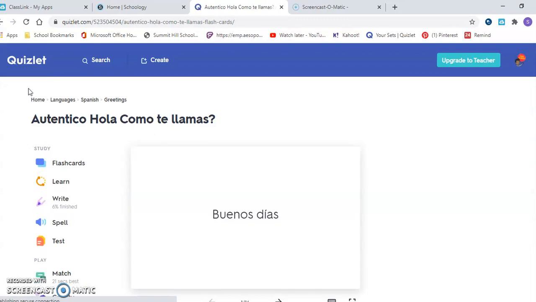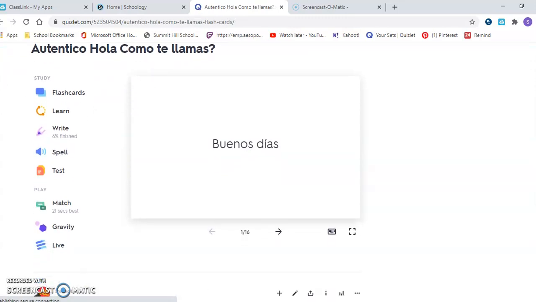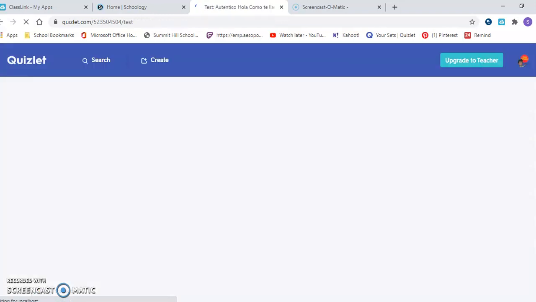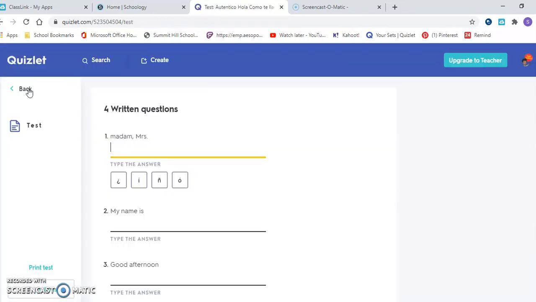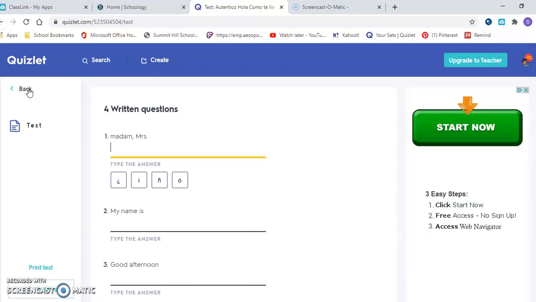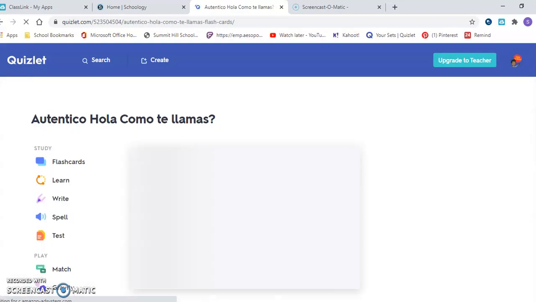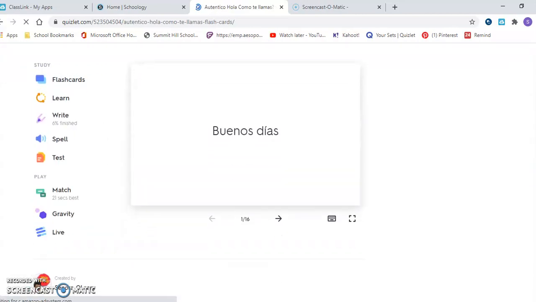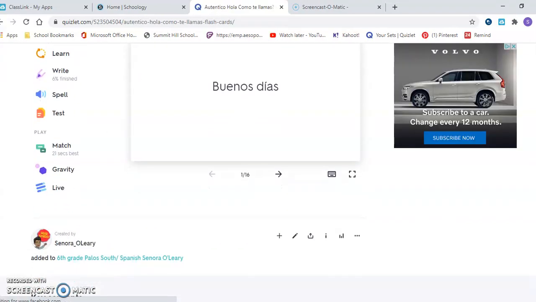I created pretty much these games for all the students. So then we have the spelling section that you could use. You can use the test section. That's when we are going to have a quiz. And yes, we will have quizzes, all right? So you got to make sure that you keep up with my Español, because it's not only just a session, it's not tutoring, it's pretty much a class.